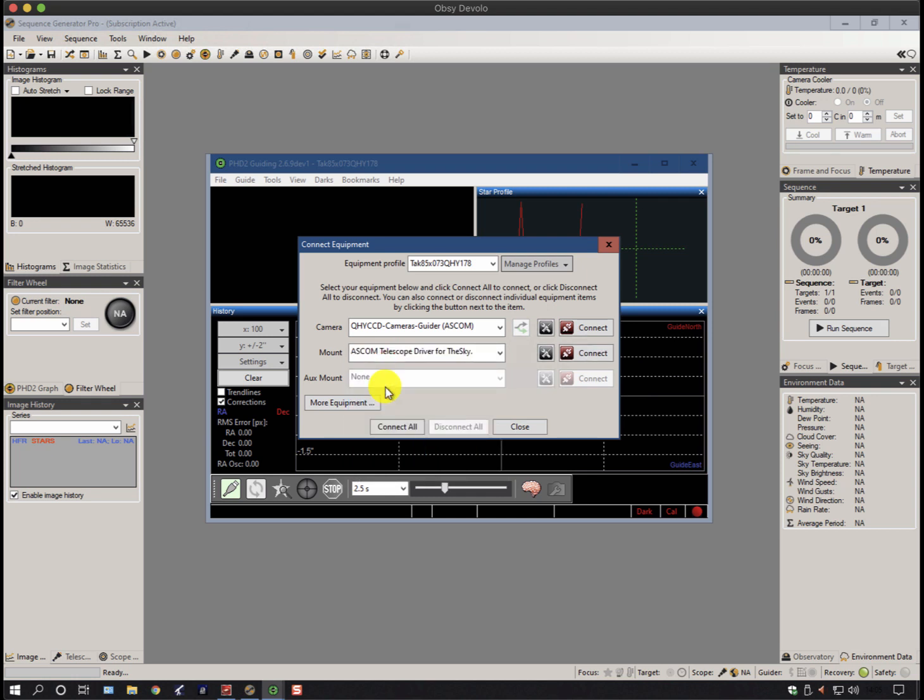Hopefully this is useful. I'll ask Ken and Jared to put a pin on this one, because this question about using the SkyX comes up quite regularly. The last question I'm sure people will ask is, do I get better guiding with ProTrack? And the answer is not always. Sometimes it works better, and sometimes it makes very little difference. So if I've got a permanent mount, I'll try and use it. If I've got a portable system, I'm not going to worry about it.